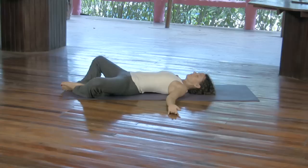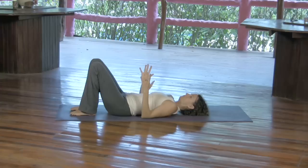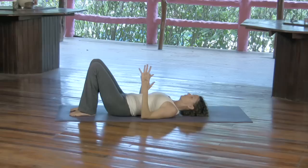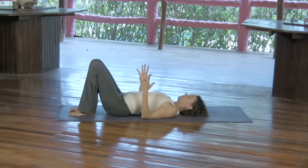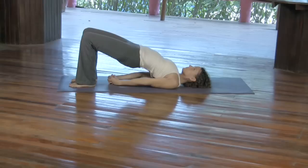Back together, place your feet about hip distance underneath your knees, pointing straight forward, bend your elbows, find a little curve in your spine and then press the elbows and shoulders down and feel how that lifts your chest. Keep the shoulders pressing down, press into your feet and then lift your hips all the way up, interlace your hands, draw the shoulder blades closer together and keep pressing into your feet to lift the hips all the way up.